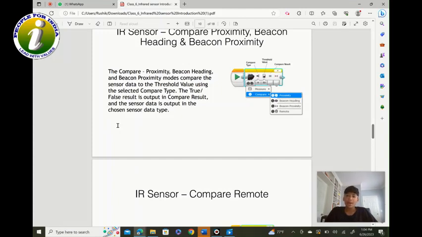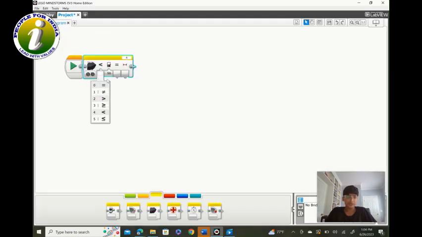So what we are trying to explain here is that, actually, let me go into the code just to show you. So here we have our compare type. We have equal to, not equal to, greater than or equal to, less than or equal to.